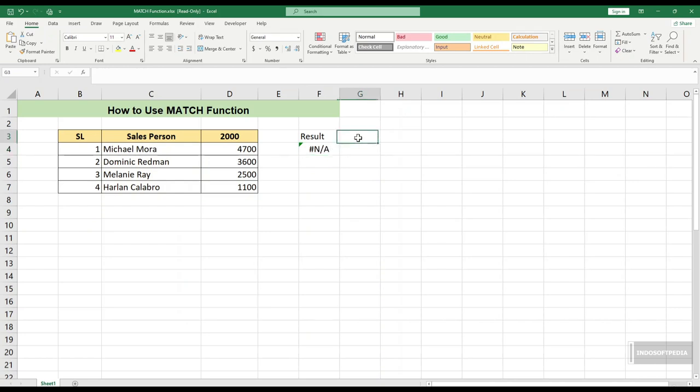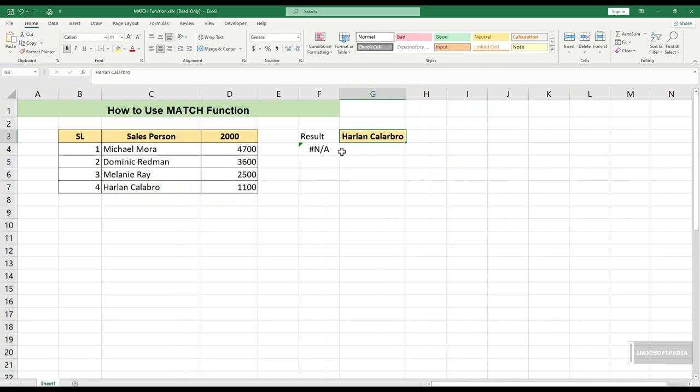So here we got the error because we didn't input any name in there. So let me use, if I say this will be Harlan Caliber, just as an example, hit OK. Then again I'm going to use this one, make it this one and correct it, OK. Now we got the position of the selection. By this way you can easily use it, but here I used the 0 because I use the exact match.